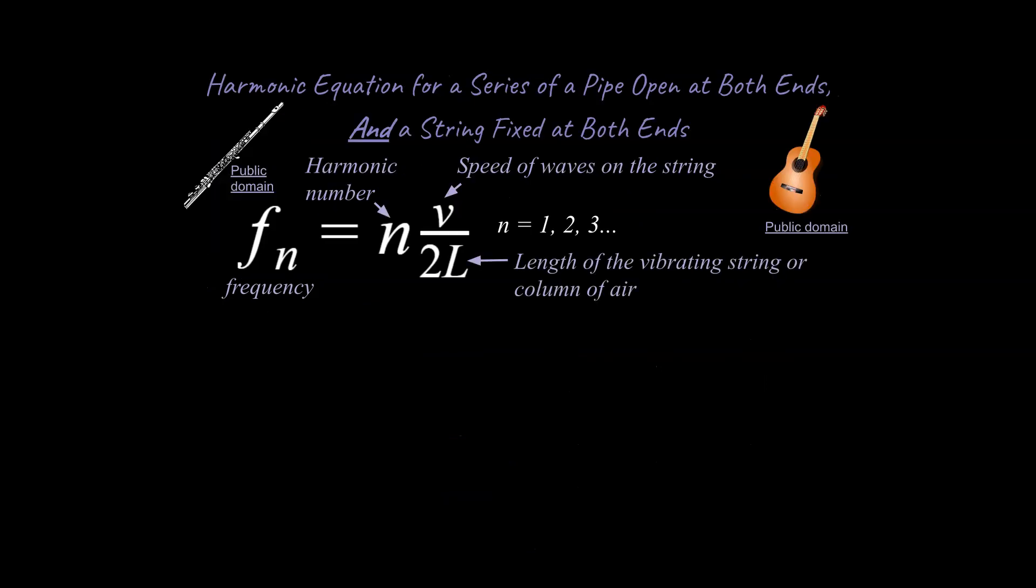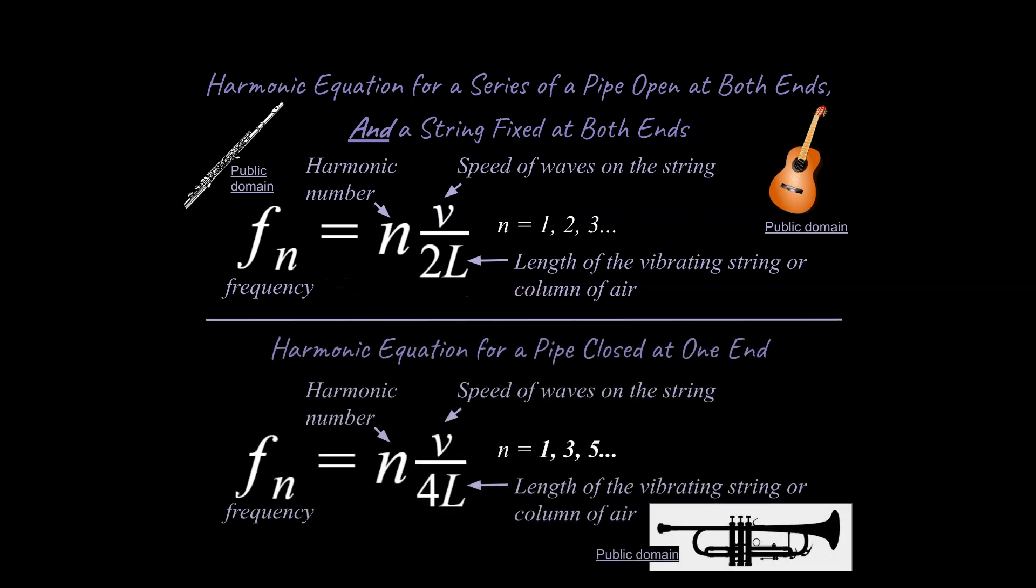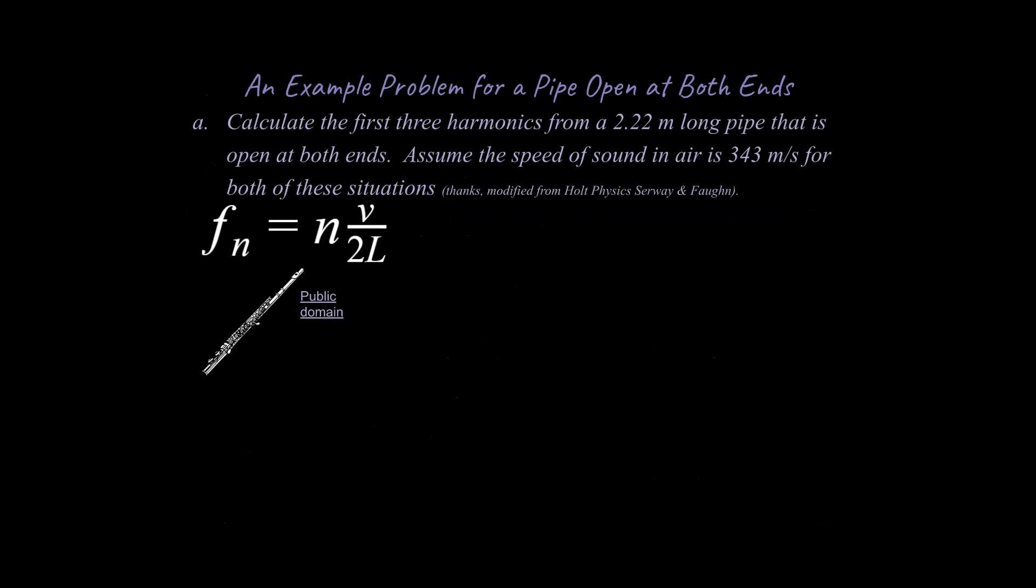Alright, next up, I do want to introduce the equations for this. The very first equation is exactly the same as the previous equation that you saw. So the equation for harmonics for a string fixed at both ends, that's going to be exactly the same equation for a pipe open at both ends, like a flute, for instance. So they have exactly the same equation. That makes things easy, right? And the one that is tougher is going to be the one that is closed at one end. Alright, there are two differences here. So one of them we have to substitute a four instead of a two here, and another is we have to substitute odd numbers here for the harmonics. So this would be the first harmonic, the second harmonic, and the third harmonic.